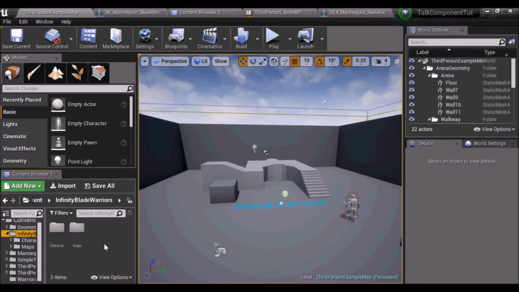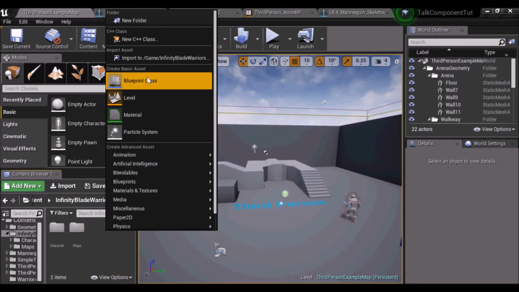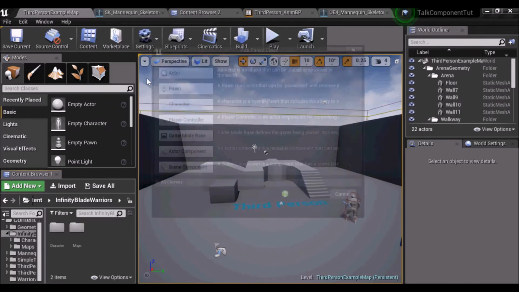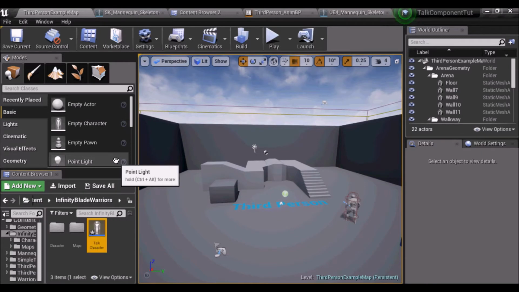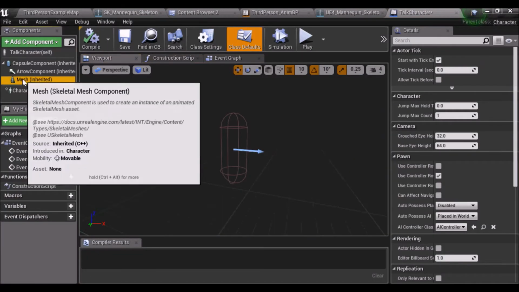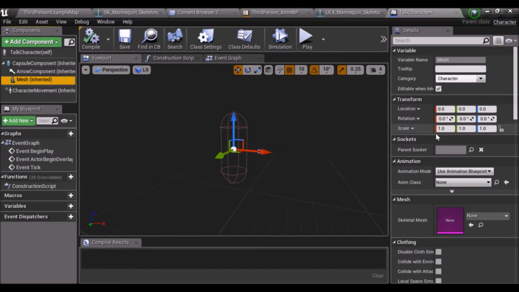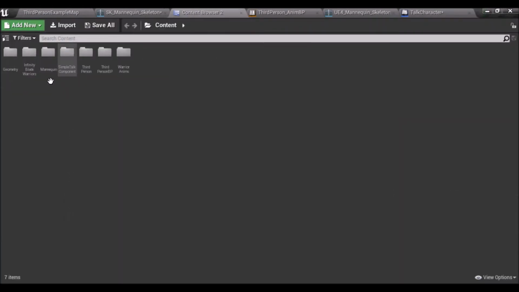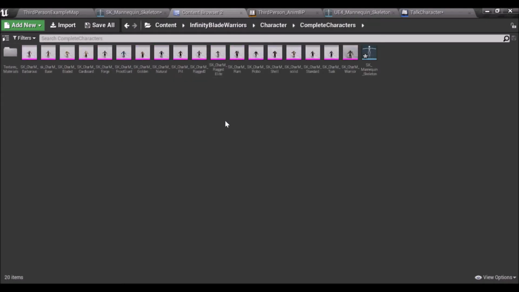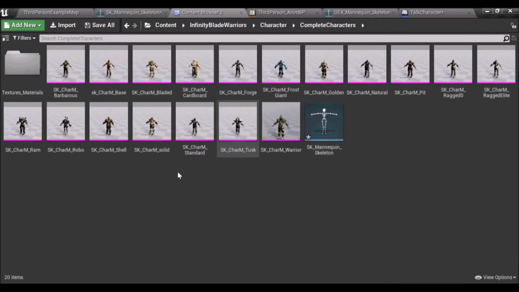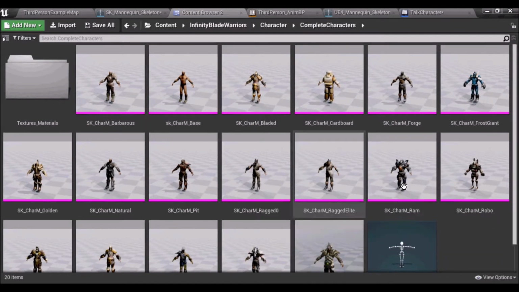Now I'm going to create a new character for talk, of course. Let's select character and name this. I'm going to add one of the warriors. Let's select this one.